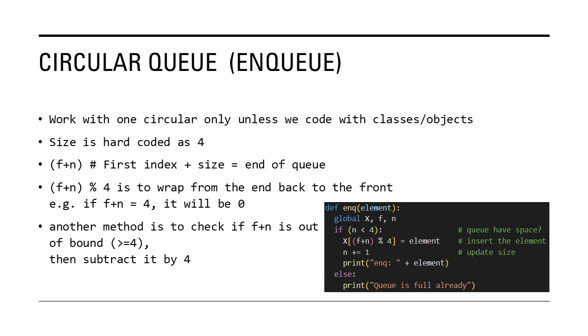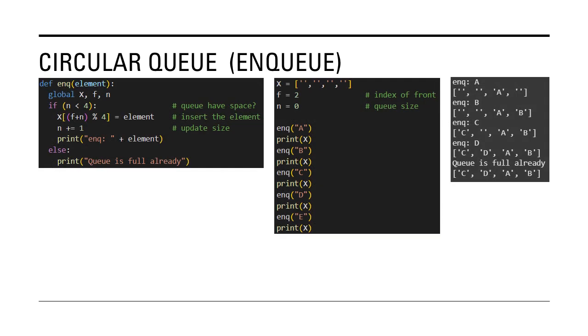This is the implementation of the inQueue function. Note that it works with a particular queue only. The trickiest part is how to wrap around when the end of the queue has to go back to the front of the list. We have to use a modulo operation to solve the problem. This page shows the function code, the test code, and the test results.